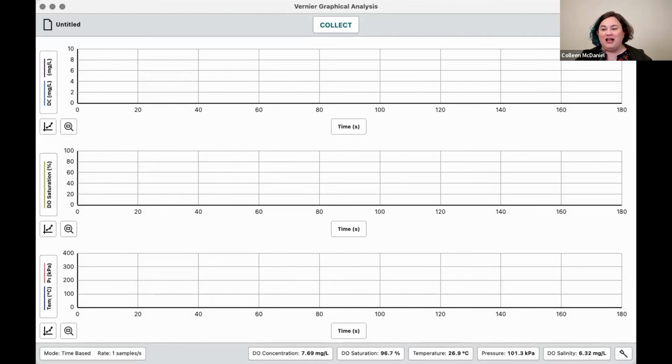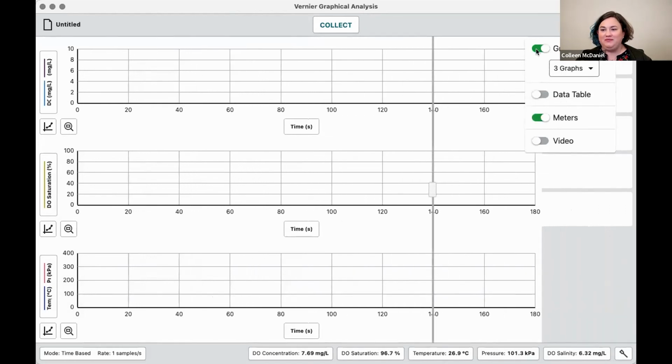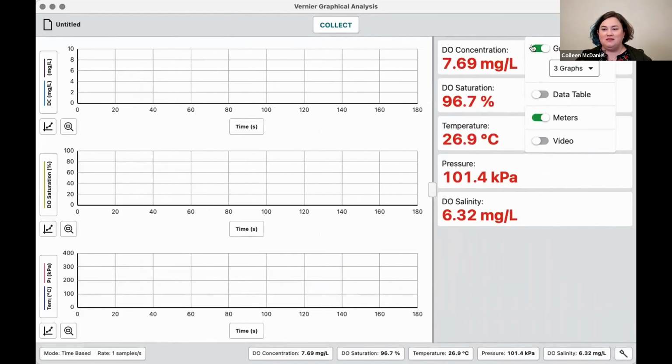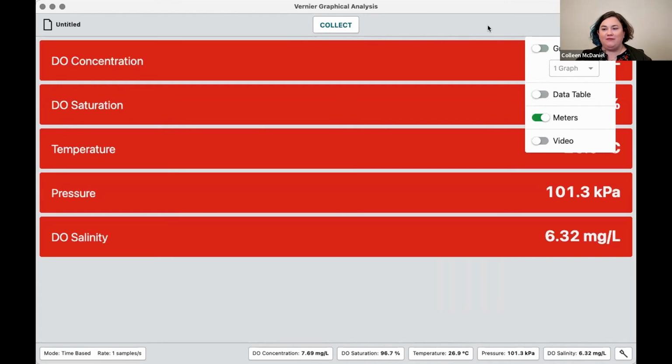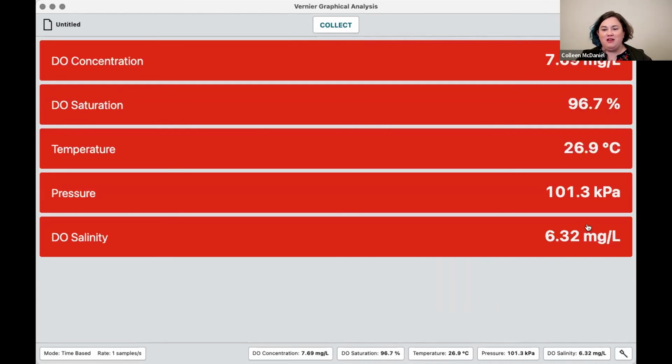So often what I like to do is look in meter mode. We're going slow. I'm going to turn off my graph. And so I have all my meters going here: dissolved oxygen concentration, saturation, temperature, pressure, and then DO salinity, which is that channel I was talking about. If you're doing saltwater measurements, this is where you want to go.